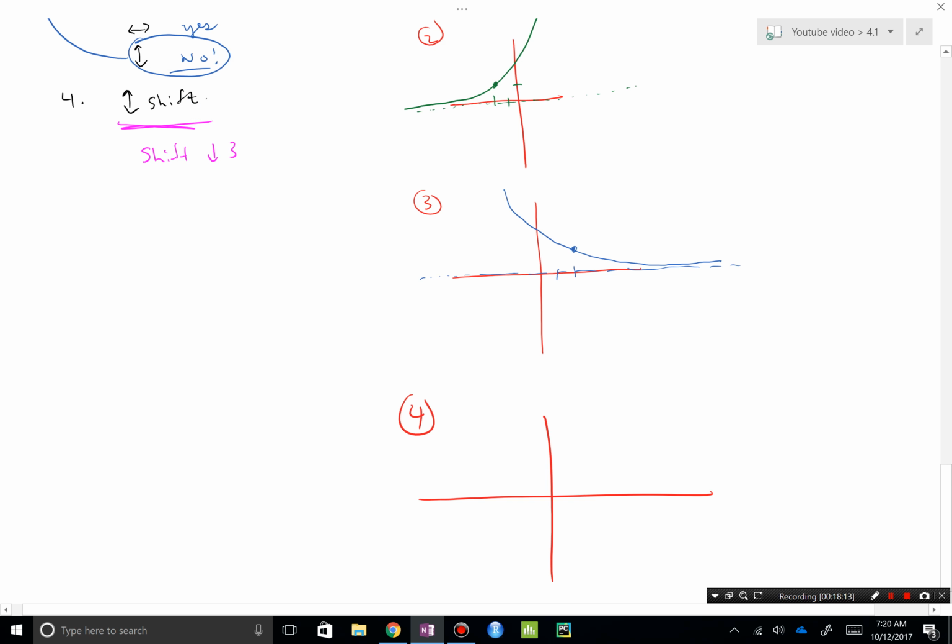The asymptote now officially will move because you're shifting the entire graph down 3, including the asymptote. So the asymptote, which was at y equals 0 still, now will make a shift down to y equals -3. And yes, you must have your asymptote labeled. Now, this point that was at 1 will make a shift down 3 as well. Bingo. Now, we need to stick and move. Boom, boom, boom. Pretty easy, isn't it?